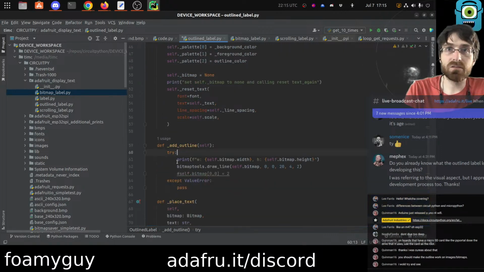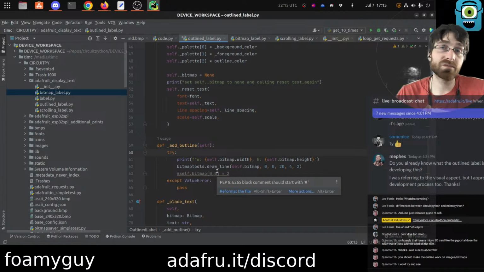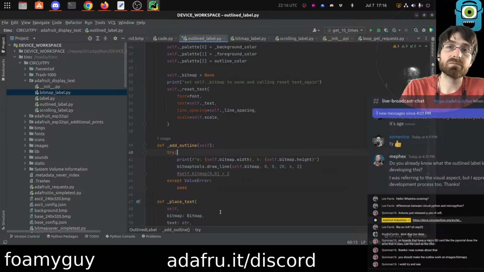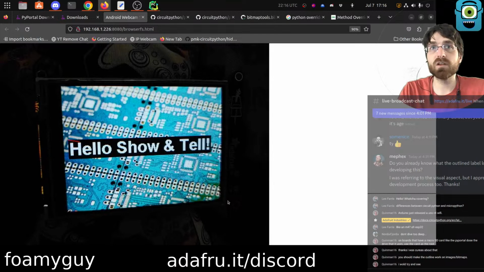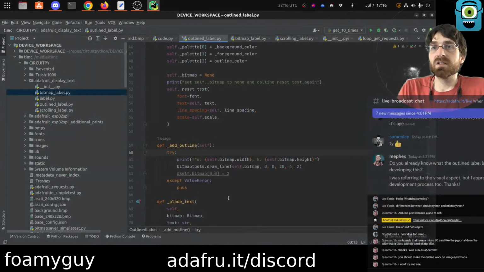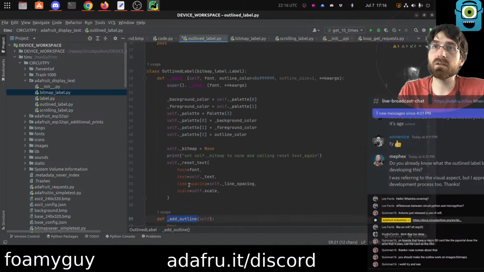I guess we could, instead of try catch, literally flip a boolean for first call or something like that, but that doesn't seem great either. Well, we'll keep kicking it around the old brain. We'll see if anything better than that comes to mind at any point. But the good news is we have our label showing. We are calling our add outline. It's actually being able to add some red pixels, so we're most of the way there.